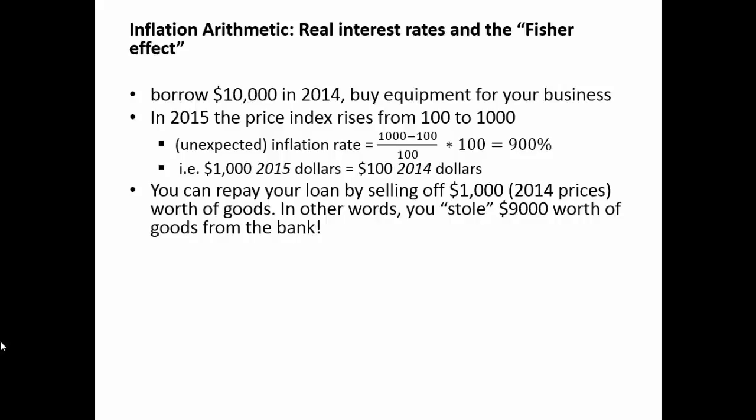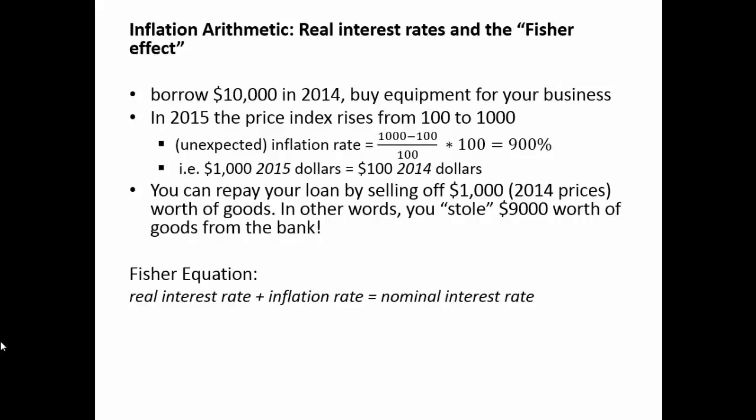So if they see inflation coming, or if they sense inflation's coming, they're going to go ahead and factor the inflation rate into the interest rate to give them protection from the withering effect of inflation on their real interest earnings. And that leads us to the Fisher equation. And we can think of it in two ways. You take an underlying real interest rate and you add the inflation rate onto that to arrive at the nominal interest rate.